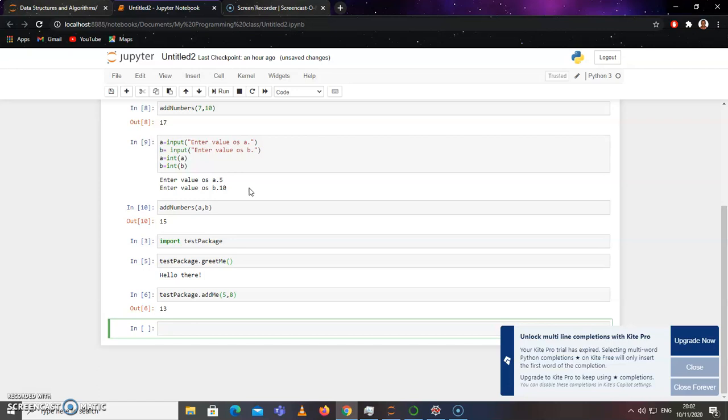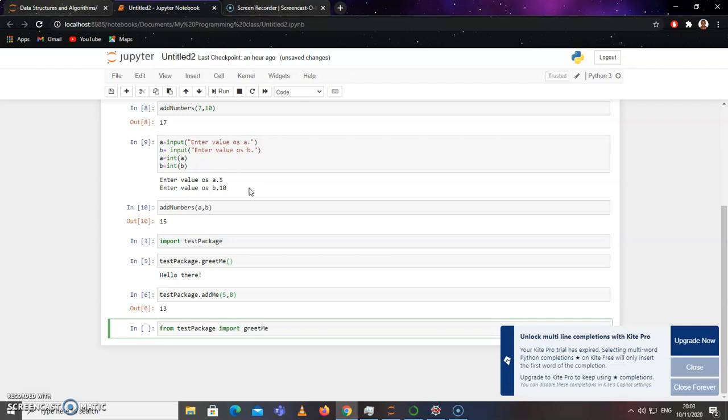There's also another way of invoking your packages. You write from. Let's say you want to use the methods directly. From test package, import, then you write the name of the function that you want to import. Let's say you want to import greet me.